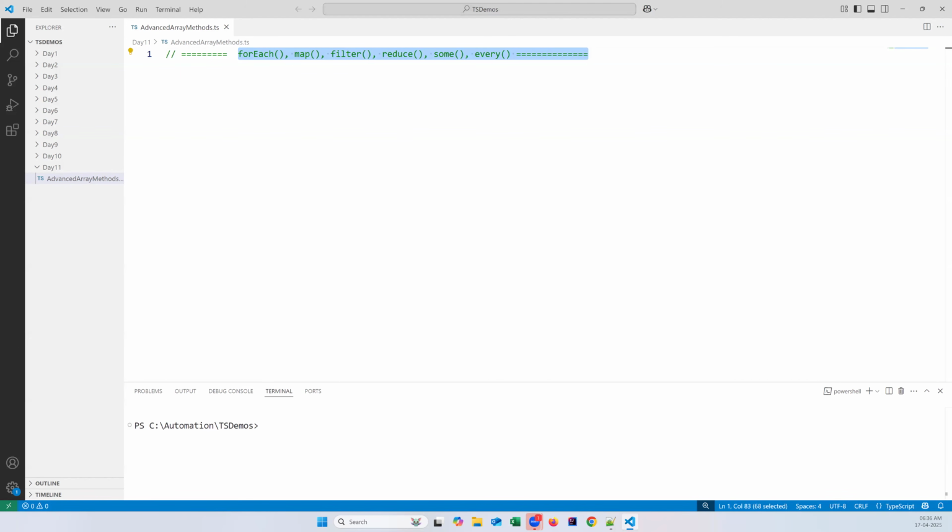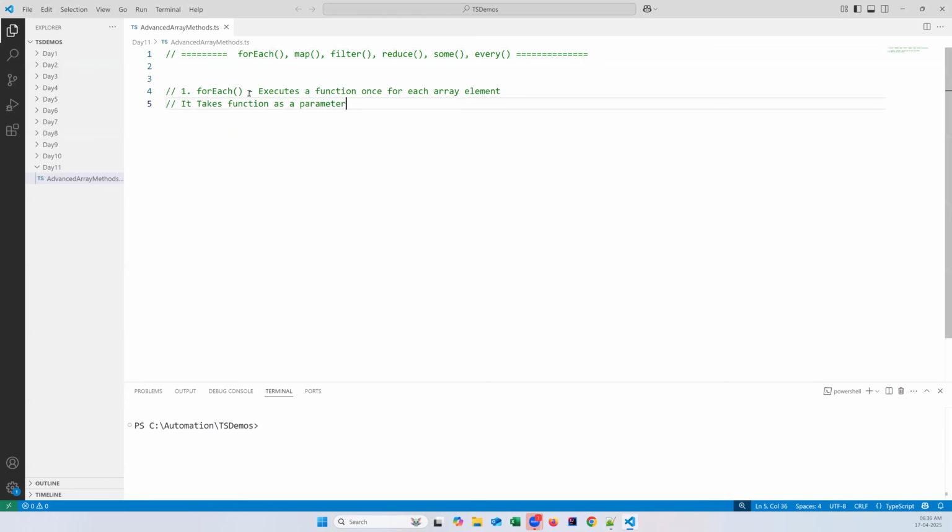So first let us start with forEach. How exactly will it work? The forEach method executes a function once for each array element.